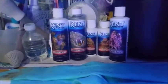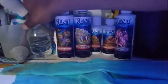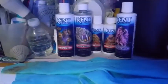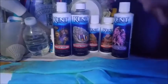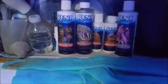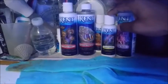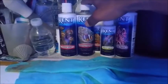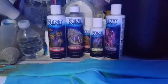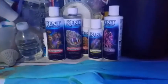And with that being said, I slowly moved over from my two-part, which is the Bulk Reef Supply. I moved them to my little bottles because it's easier to store, but my two-part alkalinity and calcium, I started using the Essential Elements and the Kent version, which I'm leaving out the calcium portion. The Kent calcium and the elemental supplements here. And I have to say, the results in the last 2.5 weeks have been pretty good. Let's take a look at the tank.